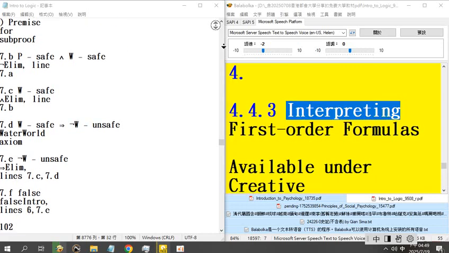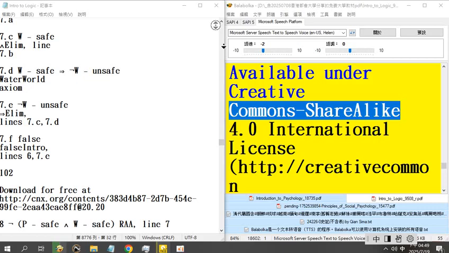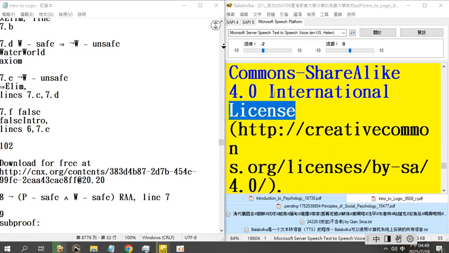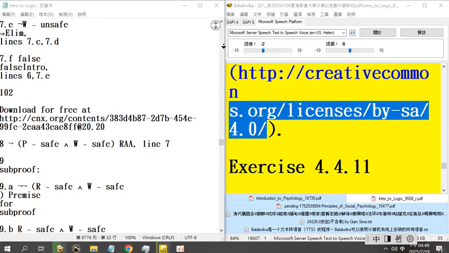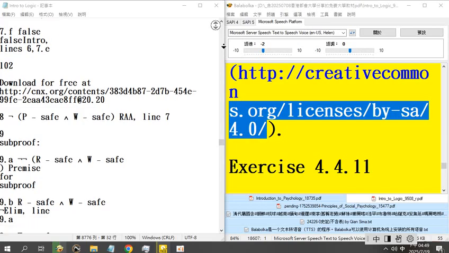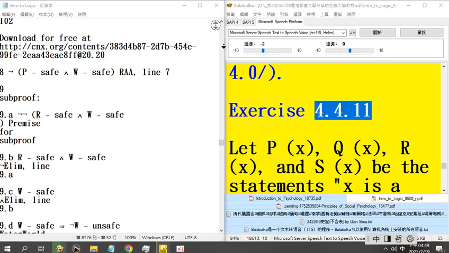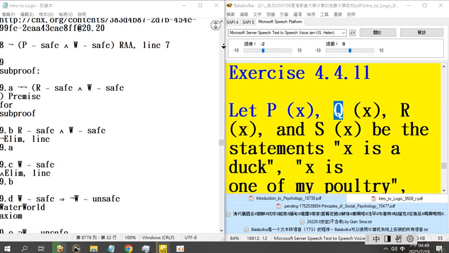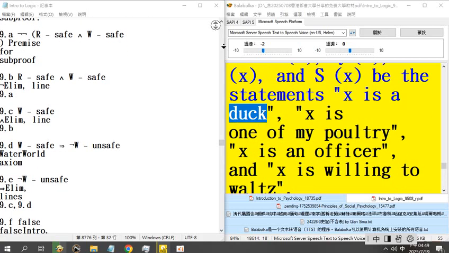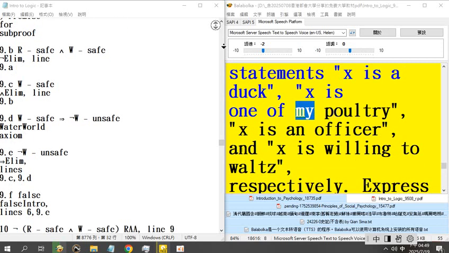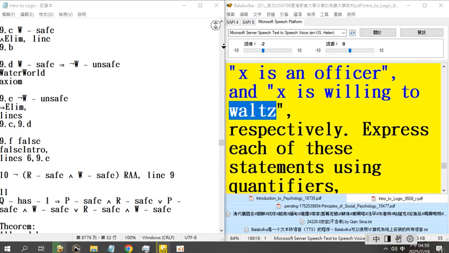4.4.3 Interpreting First-Order Formulas. Exercise 4.4.11. Let P(x), Q(x), R(x), and S(x) be the statements "x is a duck," "x is one of my poultry," "x is an officer," and "x is willing to waltz," respectively.